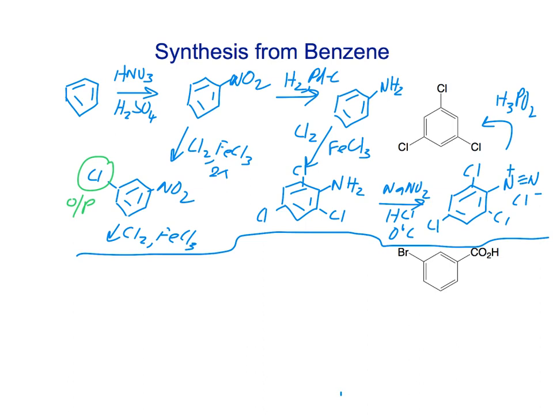Good idea, but we don't have one of those. Oh, well, we can't make that directly into the carboxylic acid. That's not one of our reactions, but we did convert it into something else that we could convert into carboxylic acid. What was that? The cyano group. Oh, you said that. Oh, sorry, I missed that. Okay, so that would be one good way. Let's see if we can fit that in here.